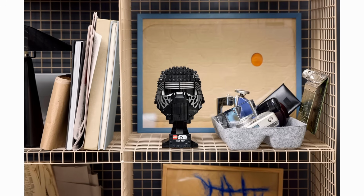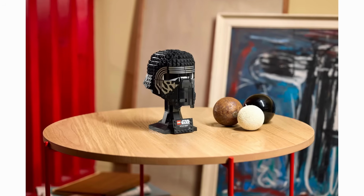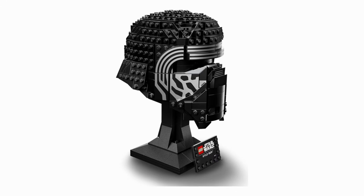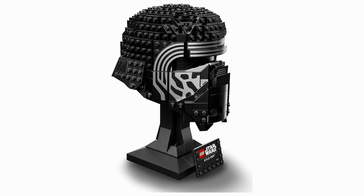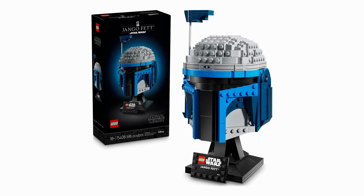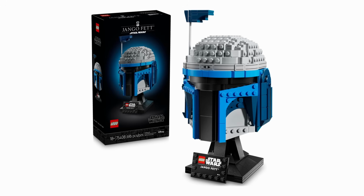This looks great. They did a really good job on the shaping, especially on the front half of the helmet, and also it looks like those pieces on the front are actually printed, which is a genuine surprise. I mean, I could be wrong, but based off these pictures, they really do look like they're printed. They don't look like stickers, which again is a surprise. I was expecting these to be stickers, especially considering the fact that the ones on Jango Fett's helmets are stickers, which is honestly kind of strange. Why are these printed and those ones not printed? That's something that just doesn't really make sense, but oh well, I guess.